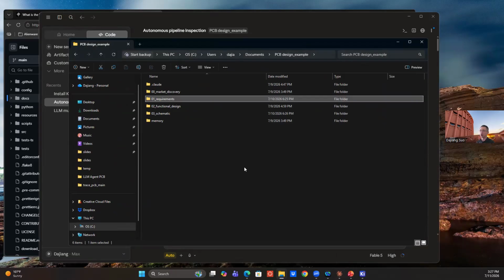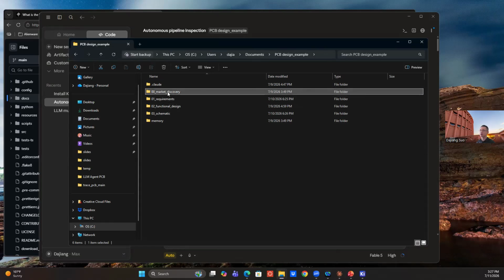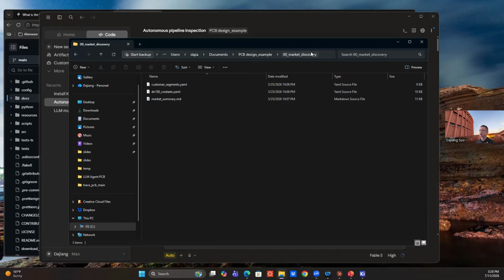Again, if you haven't watched the second video, where I walk you through the example of how to come up with these design requirements via market discovery with the help of an AI agent, please do that. Otherwise, you wouldn't be able to understand what's happening here. So after the previous step, you're going to get these two folders, or I call them design artifacts. The exact layout organization might be different depending on which AI agent you use. But if you take a look at what's within the market discovery folder, there is some context or market research done by the AI agent.